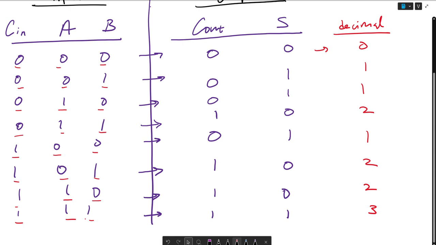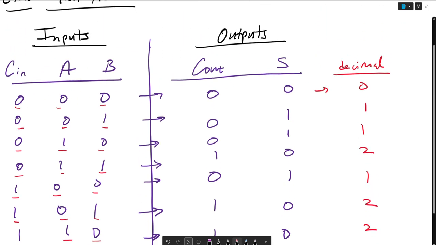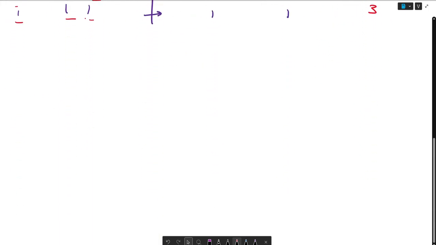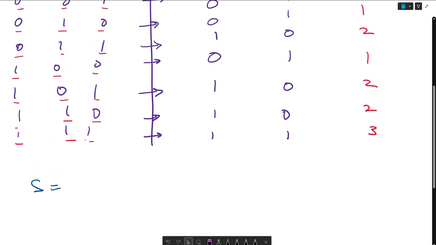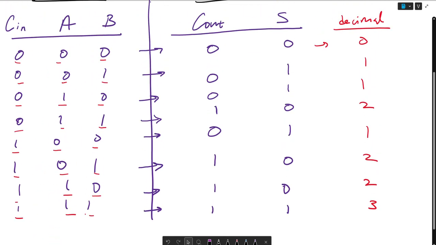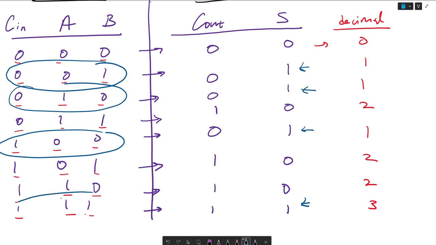And now we want to consider the gates of this full adder, which I will go to this next page here. And we want to consider the sum S. We want to consider values for the sum S. And in order to do that, we consider when is S equal to 1, right? And we add those up together. So it would be here, here, here, and the last one.